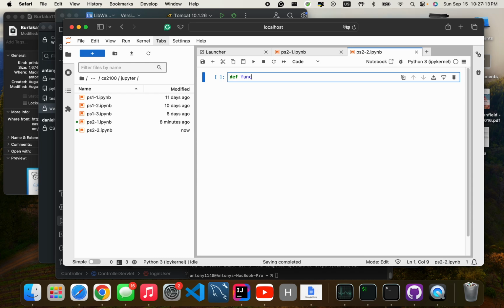I'll define a function for it, and it's going to take an initial balance, an interest rate, and a term length. I'm going to set up a balance and equal it to the initial balance.